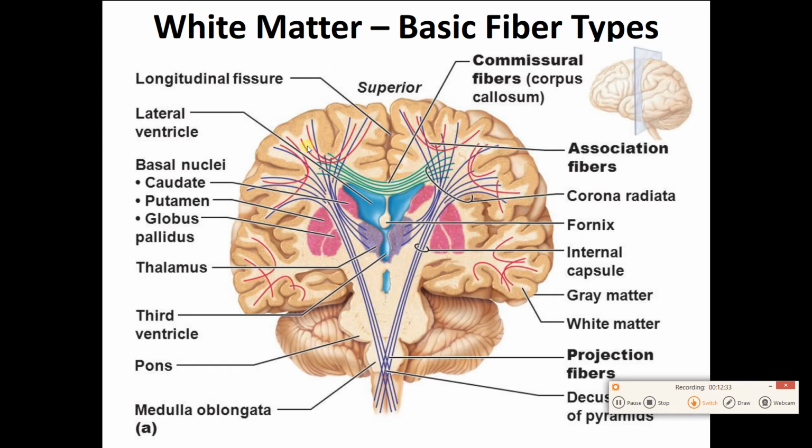Now, they're not the only ones. We also have these guys depicted in pinkish here. The pinkish ones are association fibers. Association fibers connect different areas of the same cortex together, so, connecting your auditory cortices with your visual ones. And then there's one more, the ones that are displayed here in purple. Those are known as projection fibers. Projection fibers are going to go from the cerebrum to other lower structures, like to the thalamus in this case, or down to the brainstem and to the cord. So those are our three basic types of fibers: commissural, association, and projection.